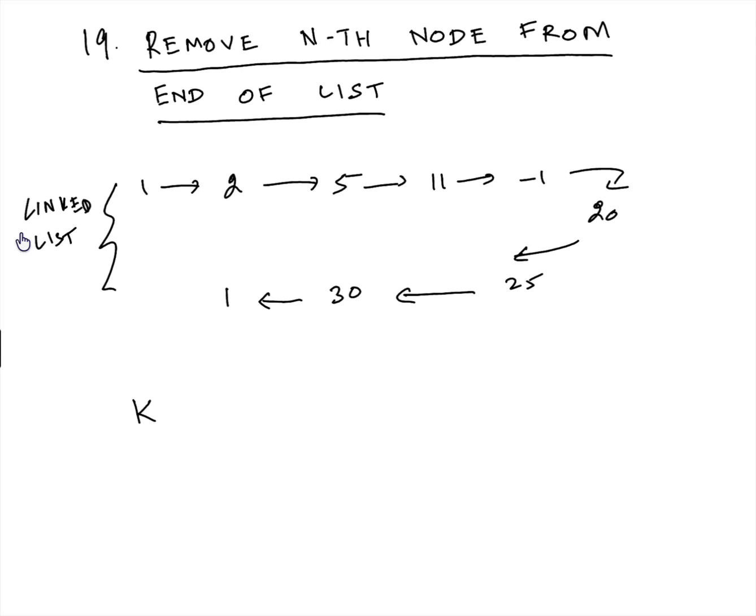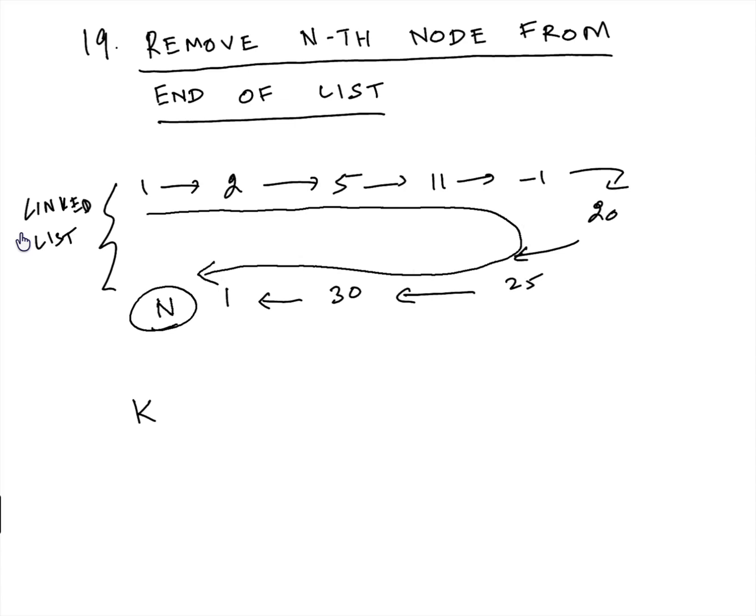So let's talk about the naive approach. Naive because it doesn't really add anything to our understanding of linked lists. All we could simply do is linearly scan through the linked list. We just go through the whole thing and count the number of nodes in the linked list. We store this number. Then we figure out n minus k, which gives us the node's position from the start. So in a way, we reframe the problem to be deleting a node from the start instead of the end. This is doable.